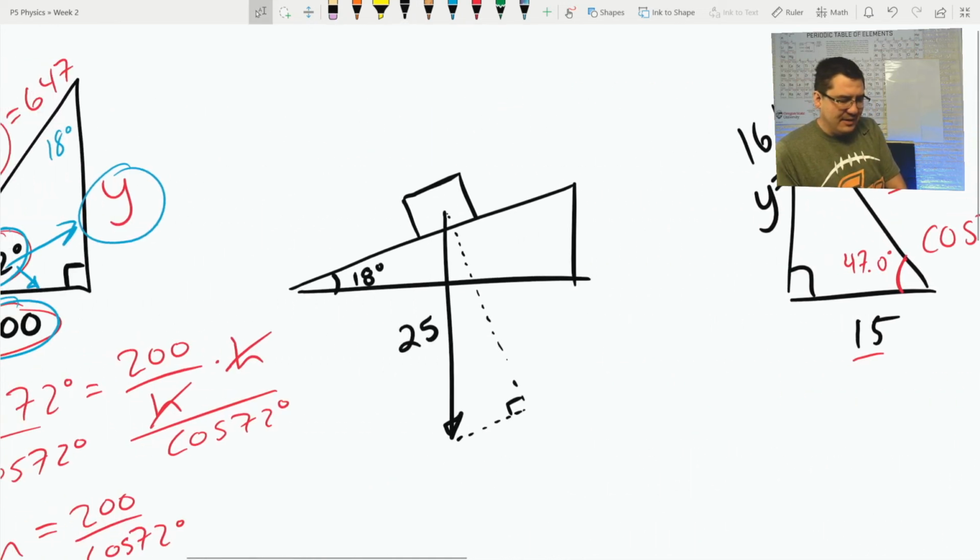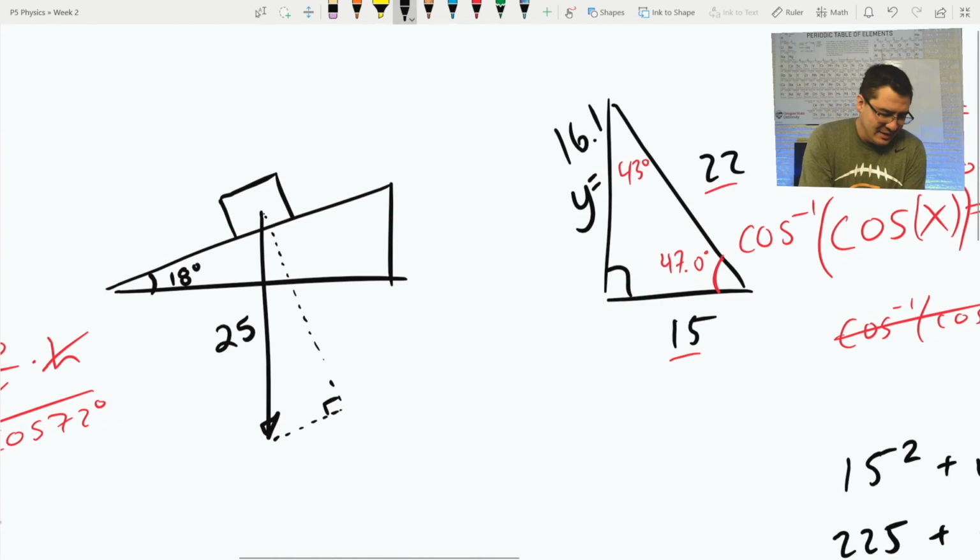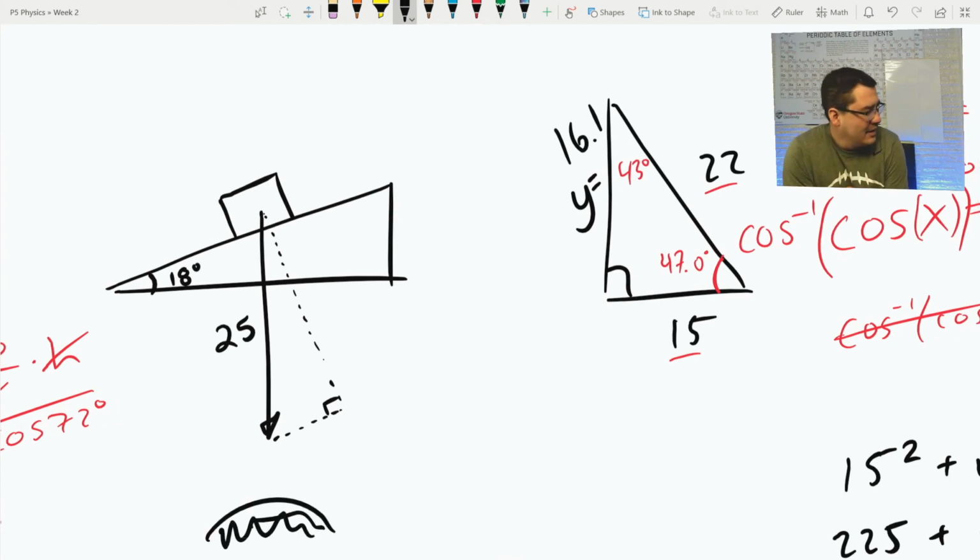All right, last one. This one just has to do with a little triangle similarity. So say I've got a box on a ramp. We're going to have a lot of these. That's part of physics, these force diagrams. We've got this object on a ramp. It weighs 25 pounds, and gravity is pulling it straight towards the center of the earth, right? Here's the magma in the center of the earth, all that iron core. Gravity's pulling it straight down towards the center.